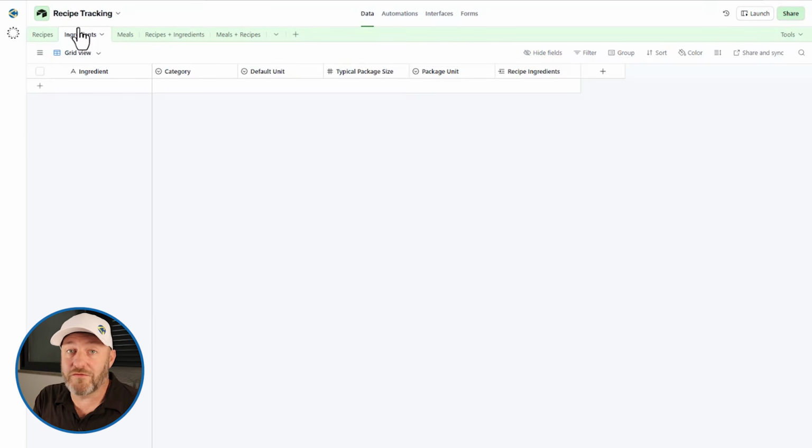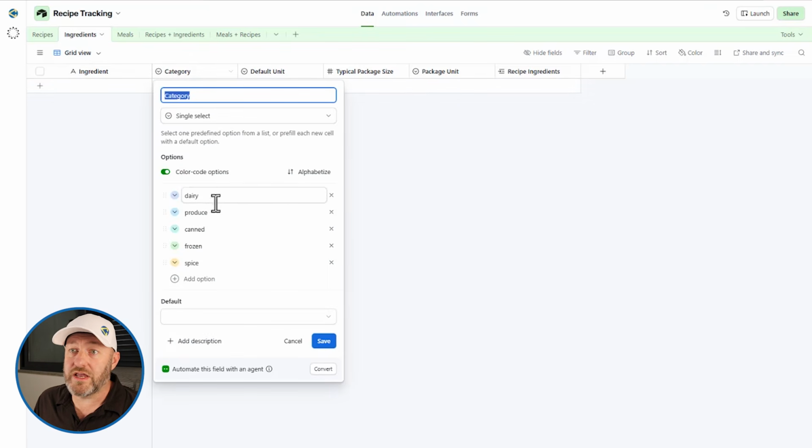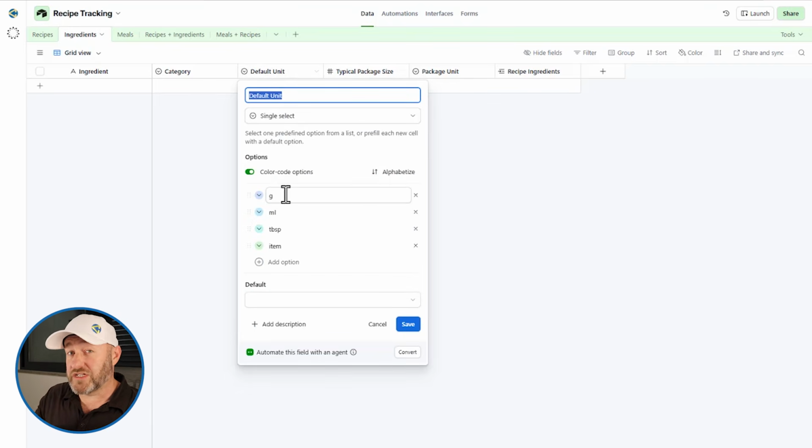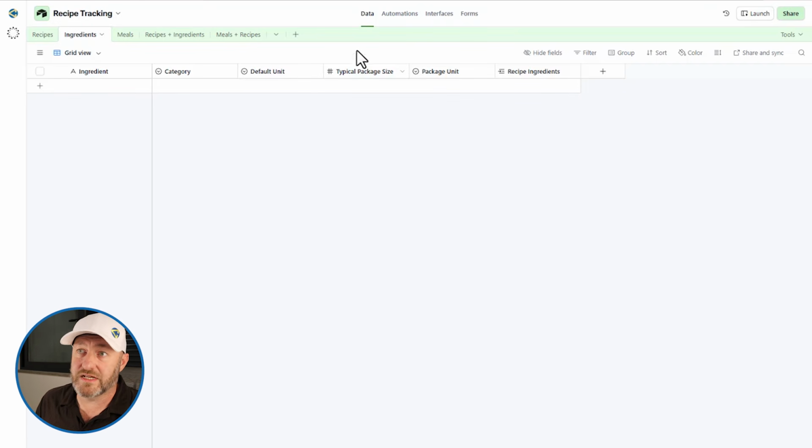Ingredients, as you would assume, of course, are the ingredients that you use to cook with, whether they are produce or poultry or canned goods or whatever they are. So we're tracking information like the ingredient name, what's the category of the ingredient, whether dairy or something else, what's the default unit? So we could list out a bunch of default units like kilogram, gram, milliliter, liter, all of the different unit types, come up with typical package size and also package unit. And of course, just as recipes linked to the join table, so too does the ingredients table. But again, for our example, to keep things simple, we're going to look at recipes and ingredients.